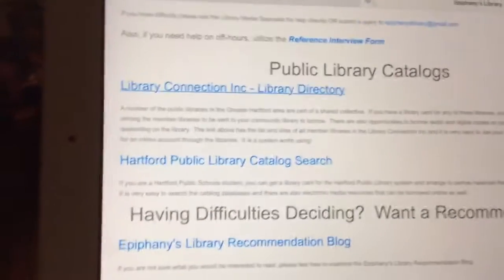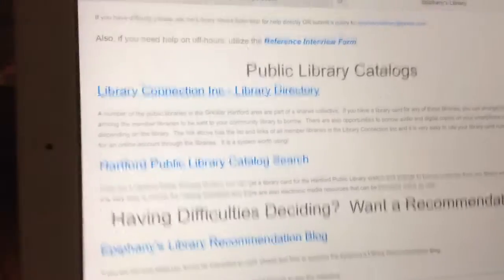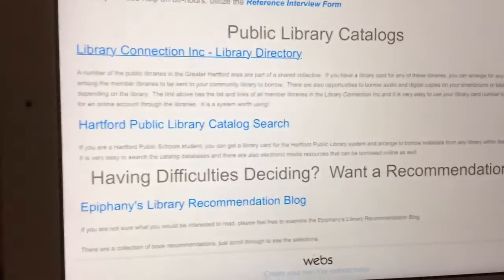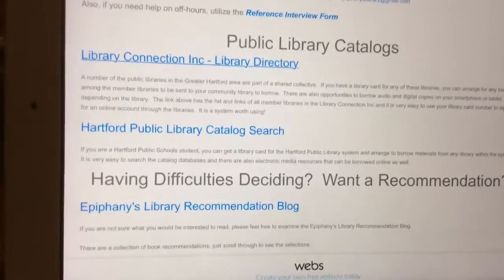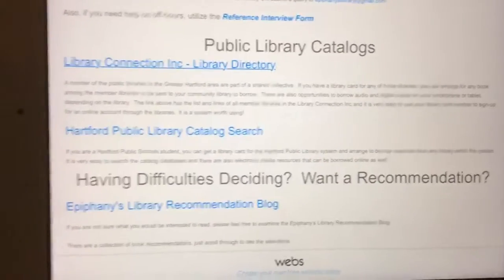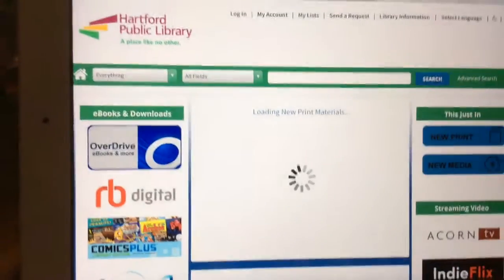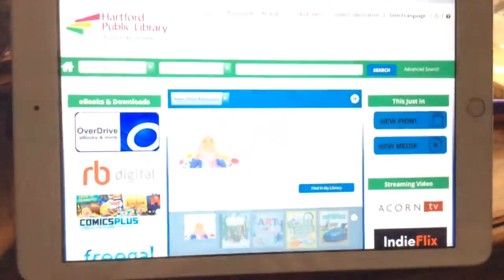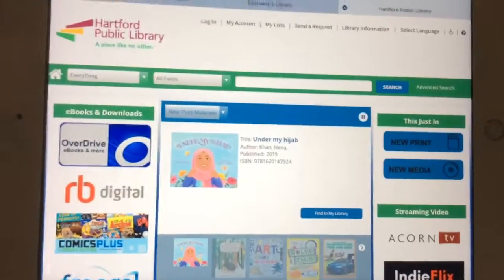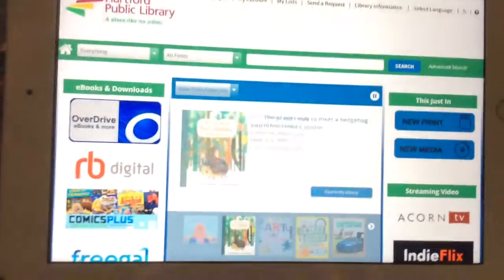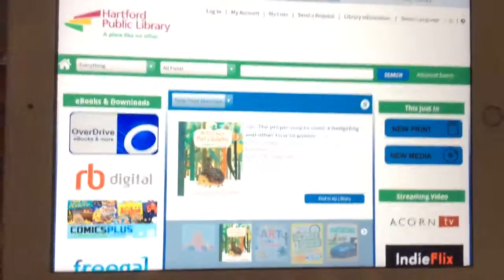The Hartford Public Library does have a cooperative agreement with the libraries and the schools. I don't know how this is going to affect things. I'm going to look into it, but the possibility is that students would be able to borrow books through the school via the Hartford Public Library system, and I'd probably end up having to act as a liaison in this case.